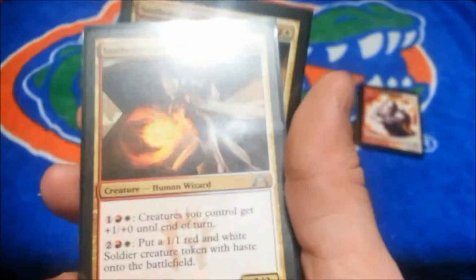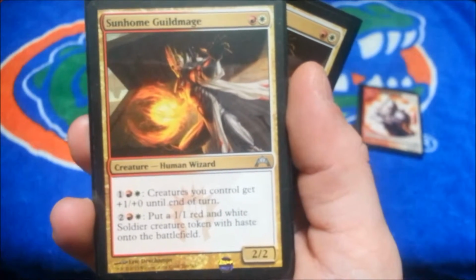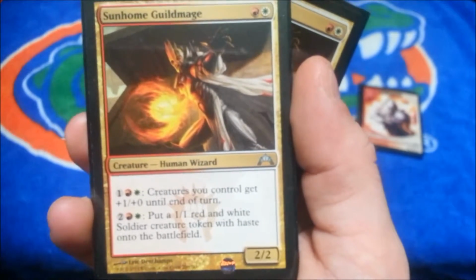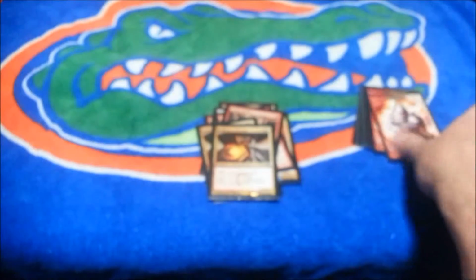We run 2 of Sunhome Guildmage, a 2-mana 2/2. Tap 1 colorless and a red and white, and creatures you control get +1/+0. 2 colorless and a red and a white: put a 1/1 red-white Soldier creature token on the battlefield with haste. So that's not bad, and that would be one of these tokens here.